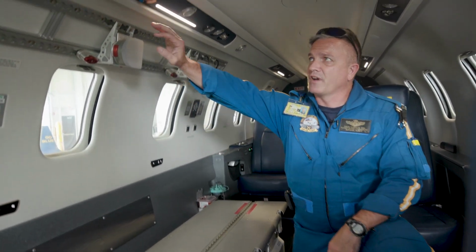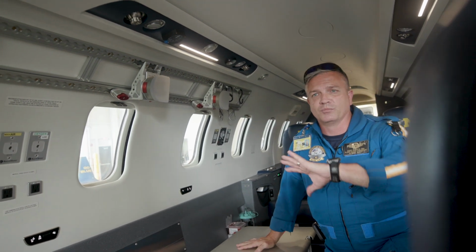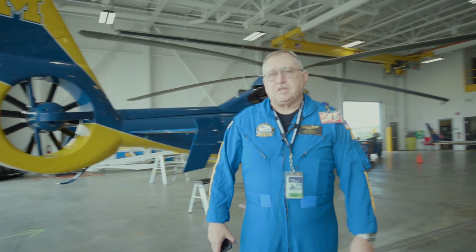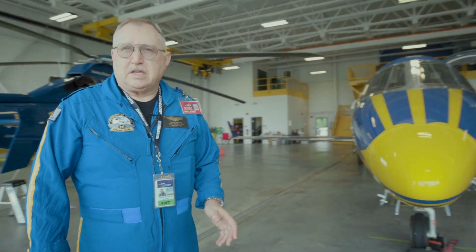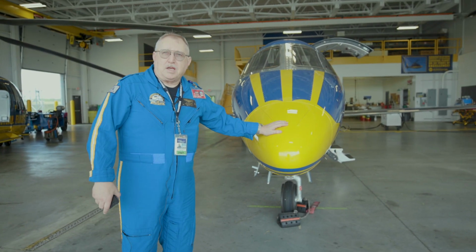We also have our altimeter to show our altitude and all of our other pressure gauges that normally were up front with the pilots. We would have to ask what altitude we're at because that can definitely take an effect on the patient population. Well, in comparison to the airplane that we had before, this airplane has more redundancy. Besides, it matches the helicopter paint scheme much better.